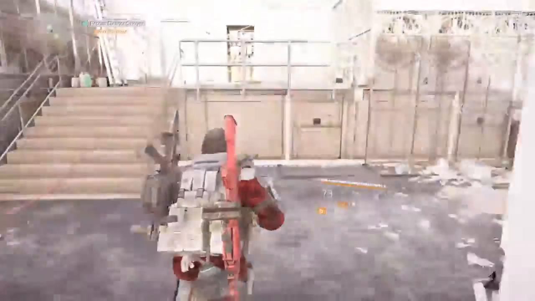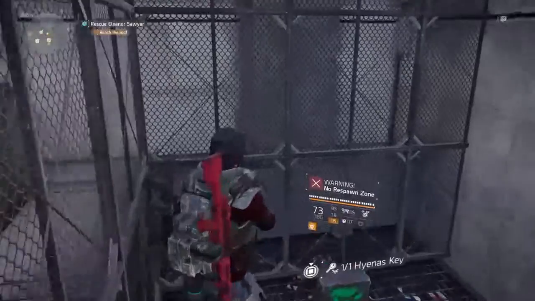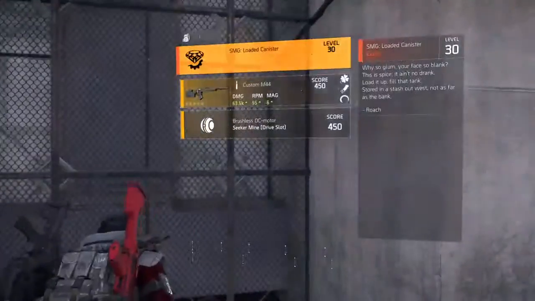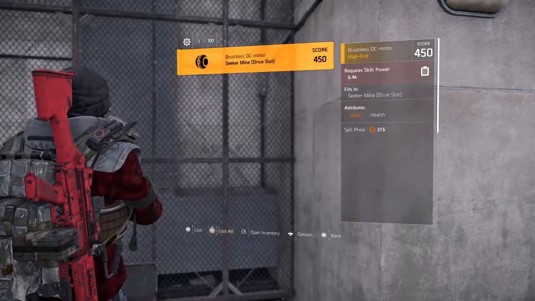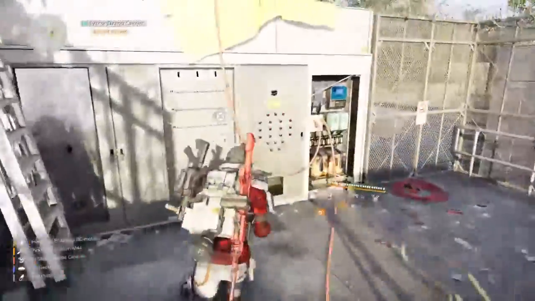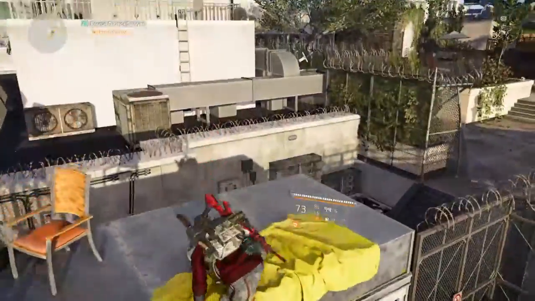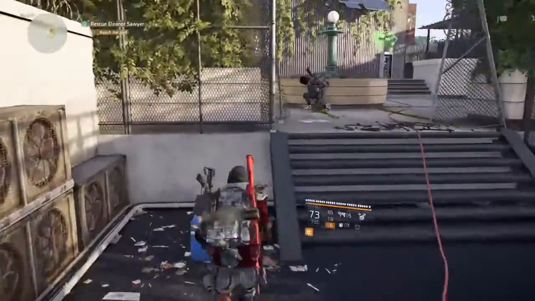So even if you have as bad of RNG as I have... Hey, there you go. SMG load canister. Custom M44. Not bad. I had my fingers crossed on that because I've opened those a couple times and gotten purple stuff out of it. Like, what the hell?